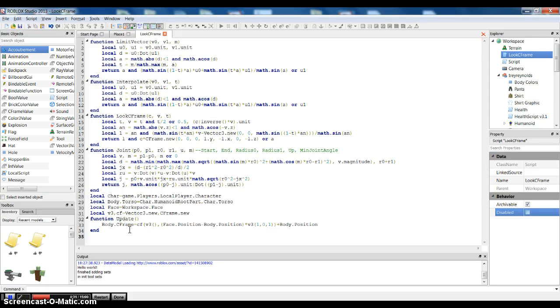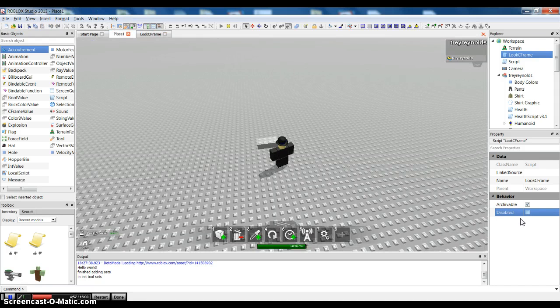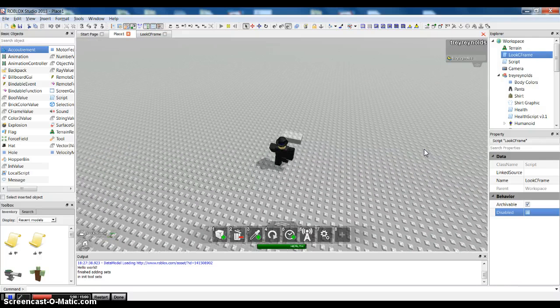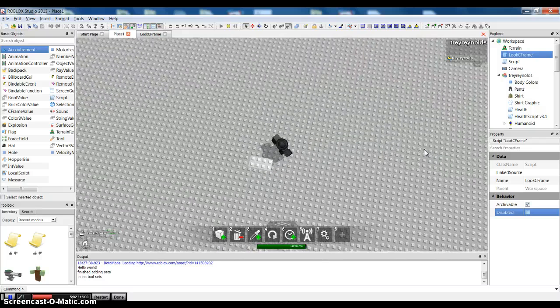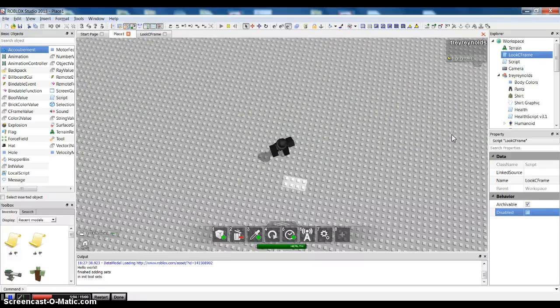Okay, so game:GetService("RunService").RenderStepped:Connect(update). I wish you could give it arguments, but you can't. Okay, so let's see if this fixes it. Yeah, okay, so that's fixed it.